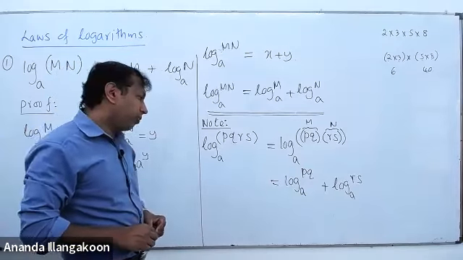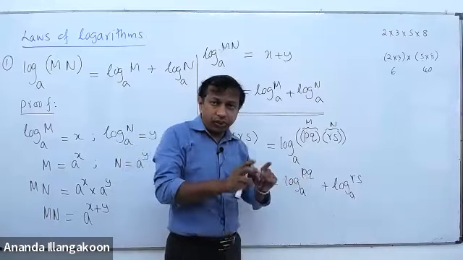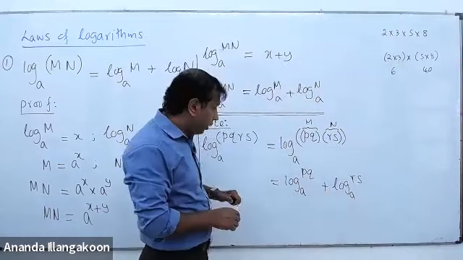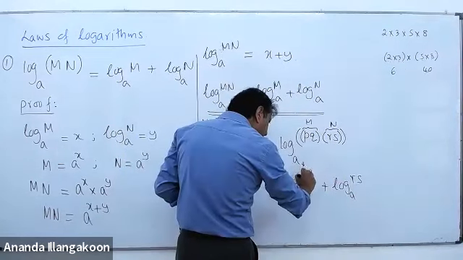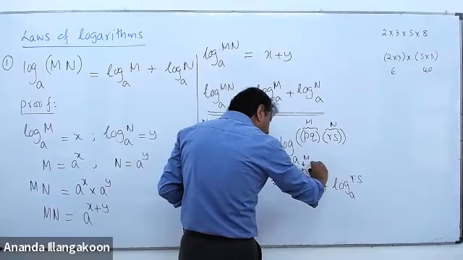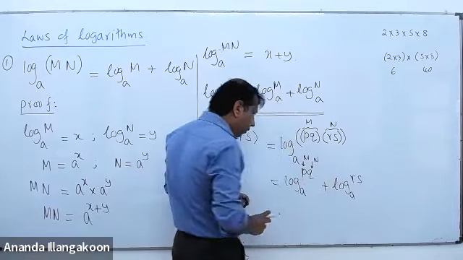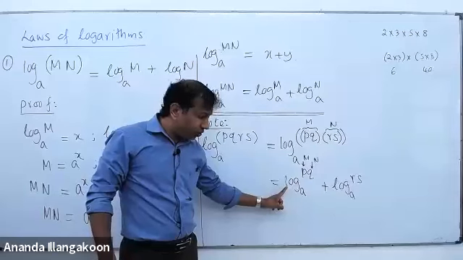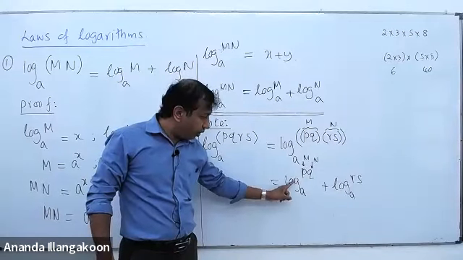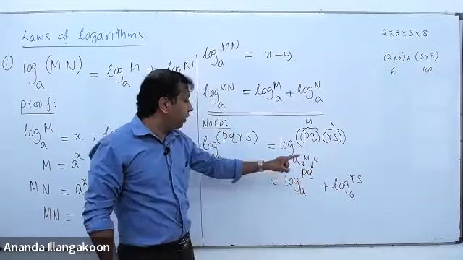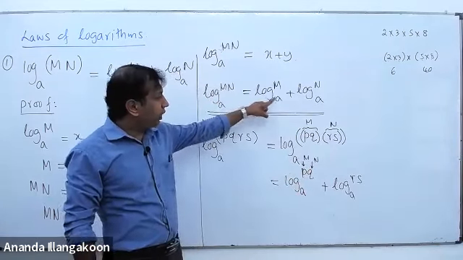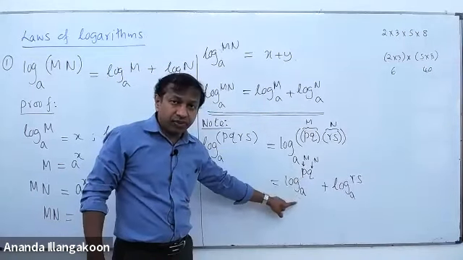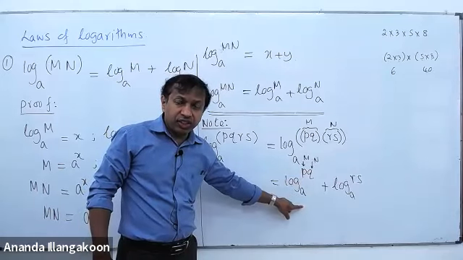Now, what we do here, we think this P and Q are two separate numbers as here. Then the first number, this P, I am going to assume as M. The second number Q, I am going to assume as N. Right? This way. Then again, when you consider this one, this has log of a product to the base A. Again, now this takes this form. Then on the right hand side we can apply this. Then what do you get there? Log P to the base A plus log Q to the base A we get.